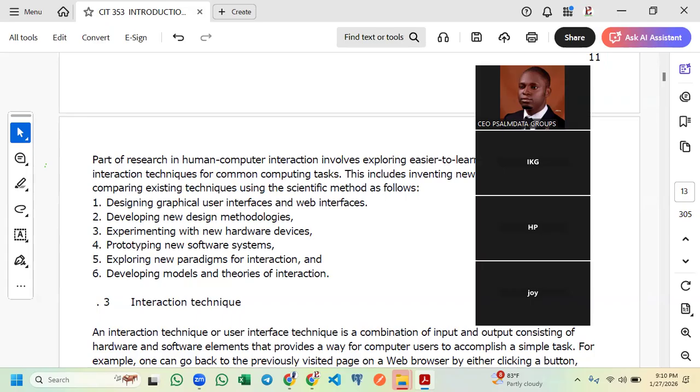So when we click a menu on the screen, that serves as input and output interaction.